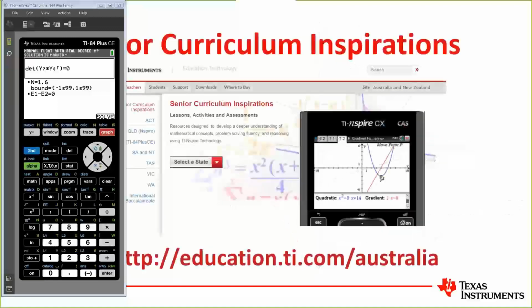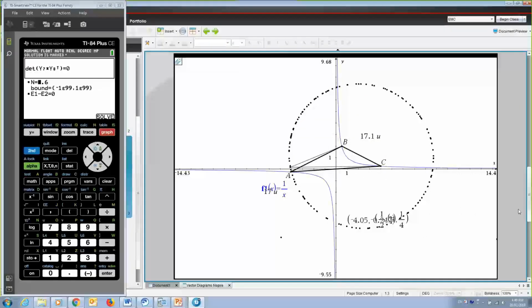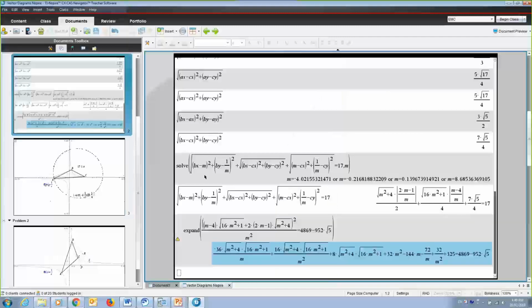Now, the last parts of that, I know we've about run out of time, but I really want to show you the next part. Let me just bring up my Inspire software. By the way, that's some of the algebra that the 84 is actually solving in the process of doing this problem.